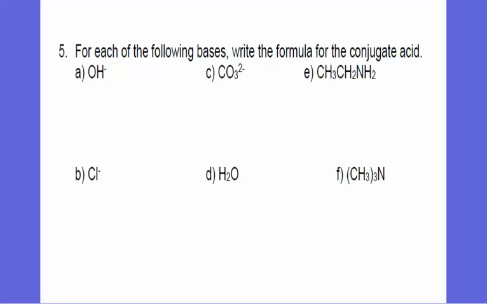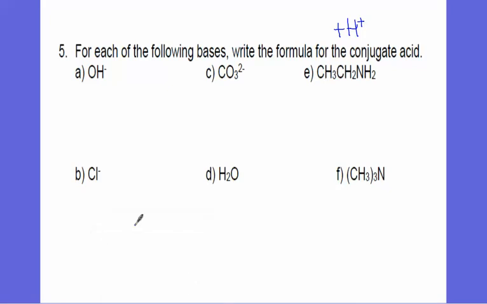If the conjugate base of an acid is the product after removing a hydrogen ion, what would we do to write a conjugate acid from a base? Add a hydrogen ion. And none of these are tricks. None of these are tricks. So why don't you take a minute or two to figure out the conjugate acid formulas for these bases.